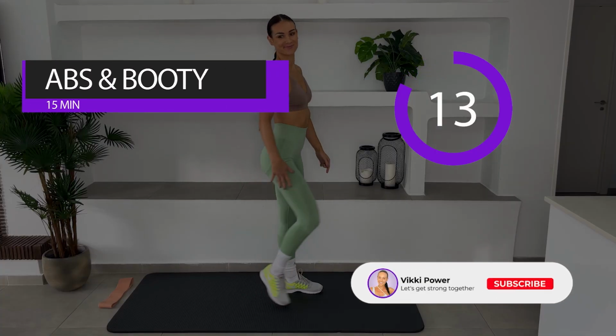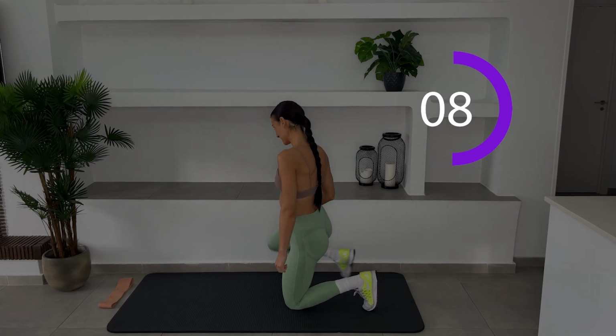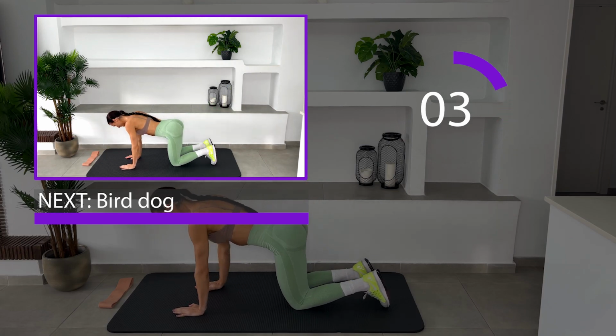Hi everyone, if you want to tone up those abs and grow that booty, this workout is for you. All you need is some bands and you're ready to go. Let's get started.